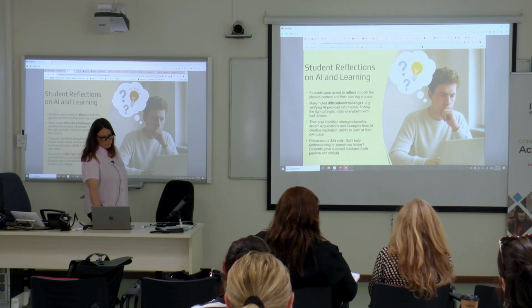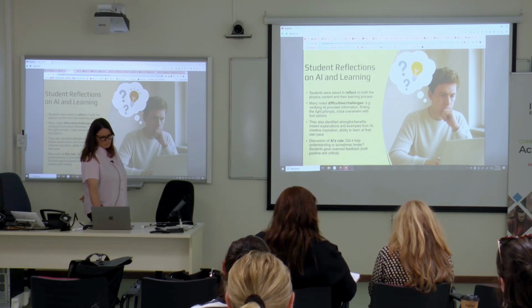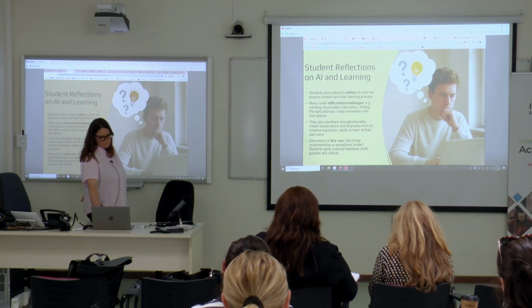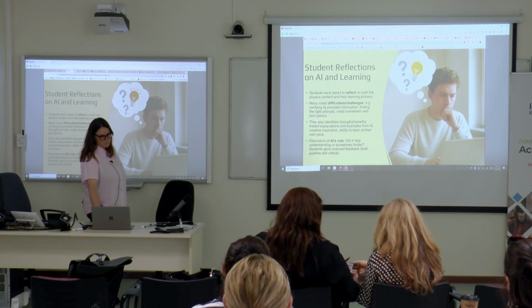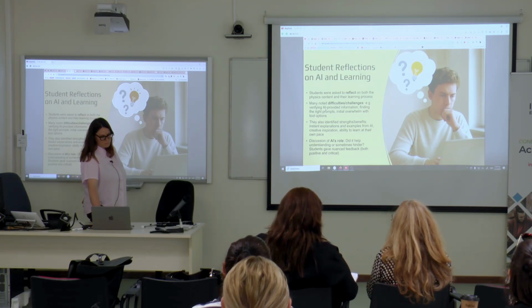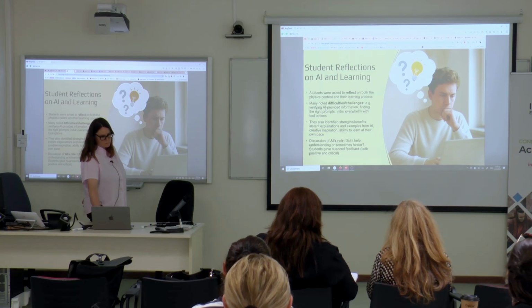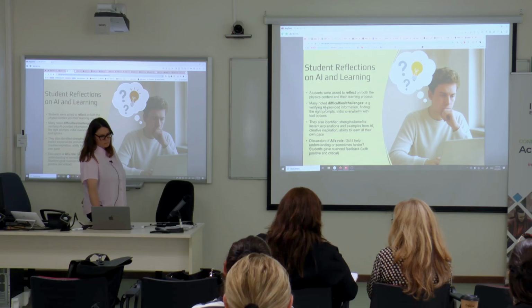In terms of difficulties, a common theme was information validation. Several students mentioned that when they asked an artificial intelligence, like ChatGPT or Gemini and so on, for technical information or for an explanation or derivation of a formula, they weren't sure at first whether the answer was correct or reliable. And this is a very important problem for our students because they do not have the instruments to understand if a formula is correct or not. And at the beginning, I did not realize this problem.